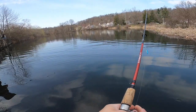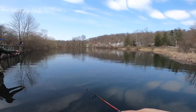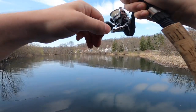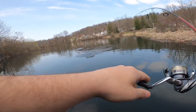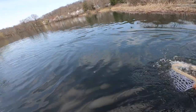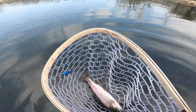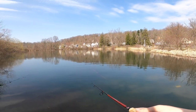We're back at it again out here at another trout stock pond. The weather is really nice today. I'm hoping we can get on some fish. Starting off with a jerkbait — let's cast out there and see if we can catch anything. I think they're right there. That's the cast. There we go — I called it. He's coming over to you, Harry. First trout of the day, little guy. Let him go. There he goes.